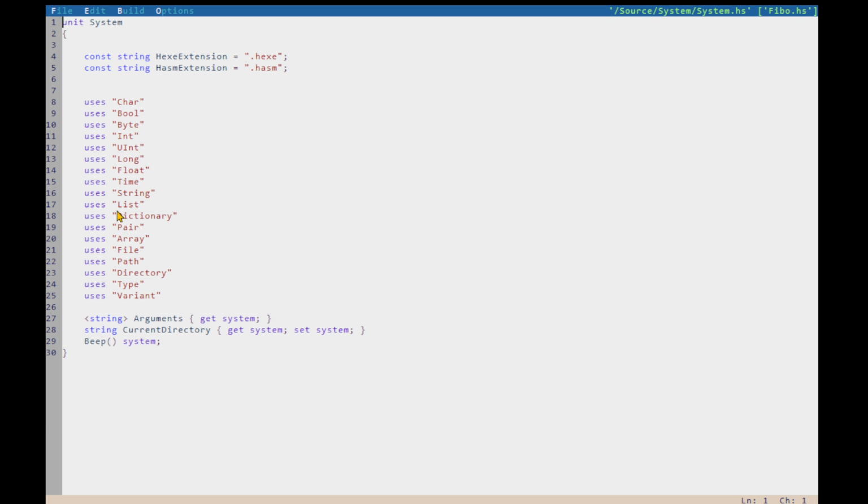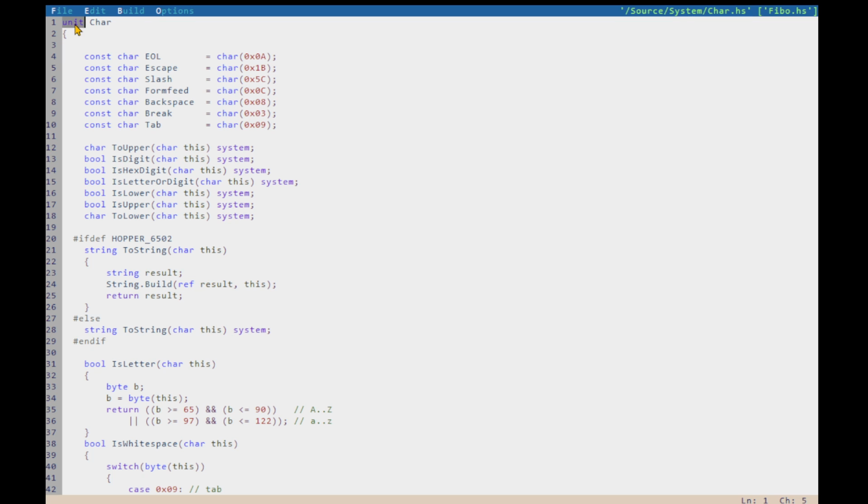And you can see there's things like dictionaries and lists, there's files and directories. But if we go in here and look at the character unit, so it has units and programs like Pascal does. If you go and look at the character unit, you'll notice that in the full Hopper, these little functions are all system functions. And the reason is because the Hopper compiler is written in Hopper, and the scanner and tokenizer use these functions a lot. So Hopper is much, much faster if these are system functions.